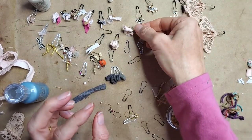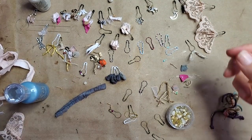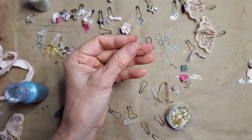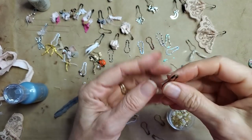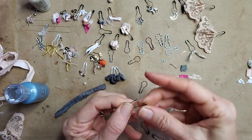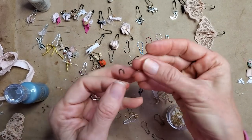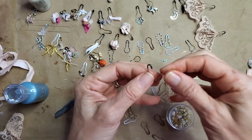And so you can get a lot of different looks here depending on what you put on them. And there's just so many fun things that you can play with. Now I'm going to make just what I call the random one. And the random one is going to help me clean up my desk. So I have a white bead, which I'll start with on this bronzy one.